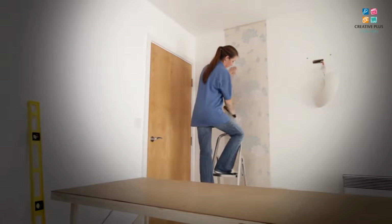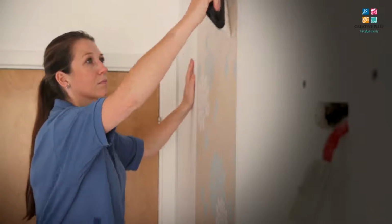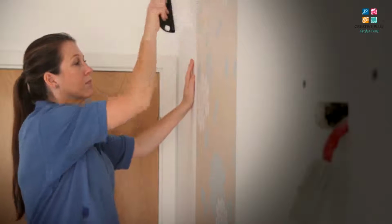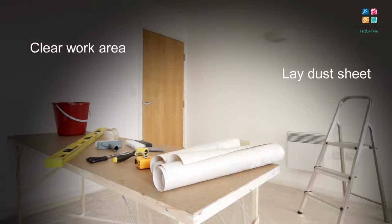Don't be daunted by wallpapering. It's not difficult, and you can be sure of success if you are methodical and follow these simple steps. First, remove all furniture, curtains and so forth from the room and lay a dust sheet to your working area.